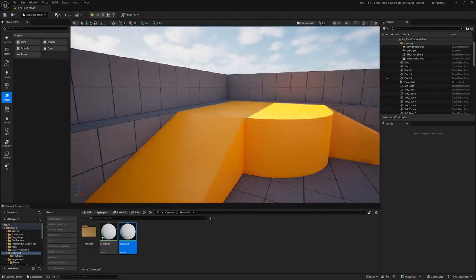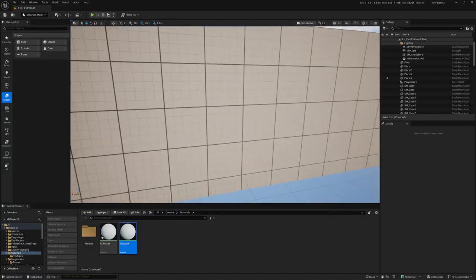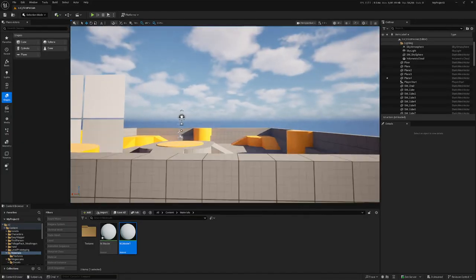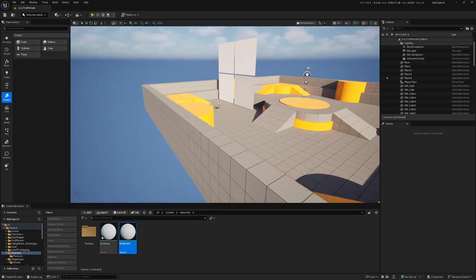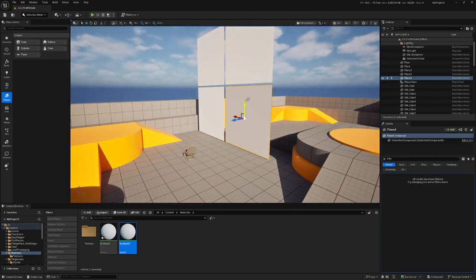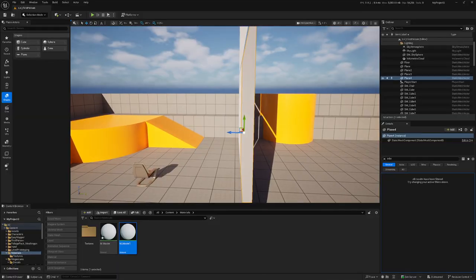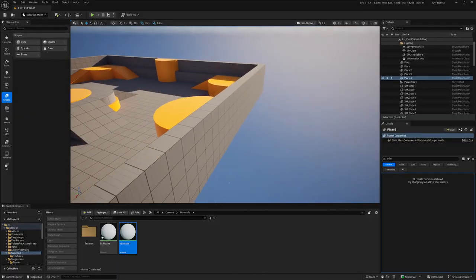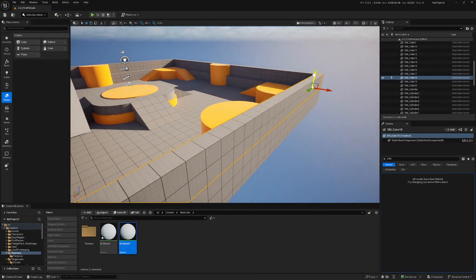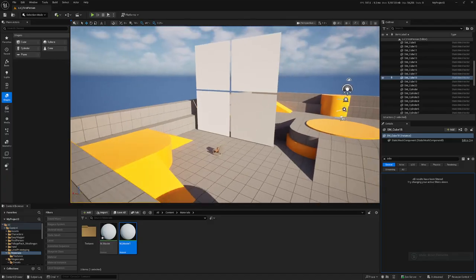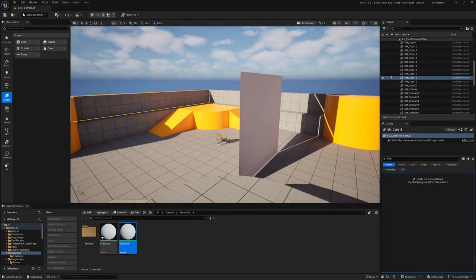So if I have a room closed like this, I don't need to see the other side of the wall, especially if I have a thin one-face mesh like this. For objects that are not planes, so they have thickness, this is not useful at all.